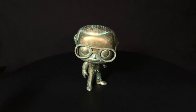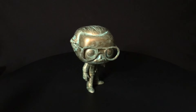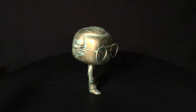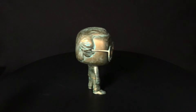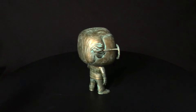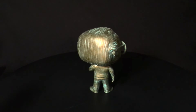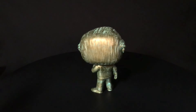My final thoughts: I'm super glad I got this. It's really cool — I think it's a fitting, perfect little tribute piece for my collection for Stan Lee and my affection for all he's done for pop culture and the world in general, and for me personally as a comic book creator. Funko Pop did a nice job here, and kudos to them for giving to the Hero Initiative with this figure.